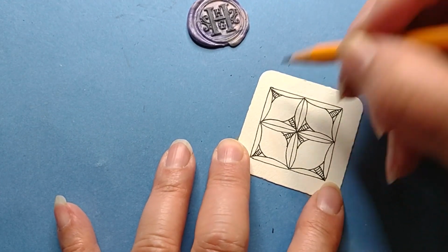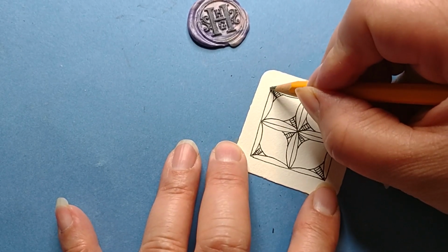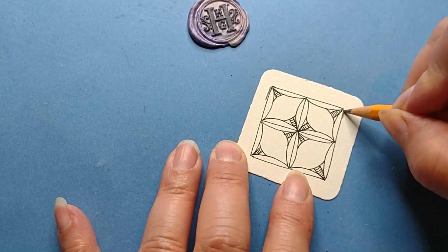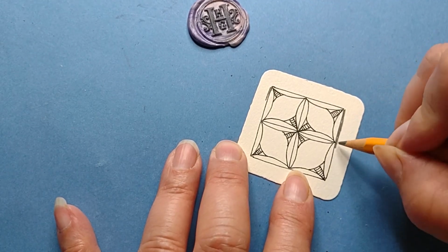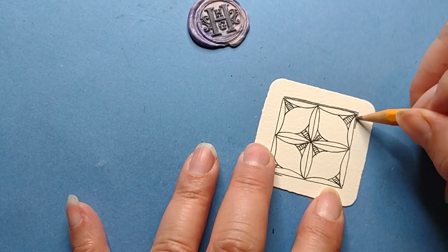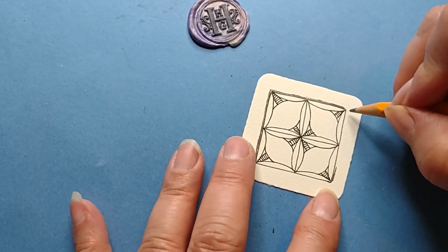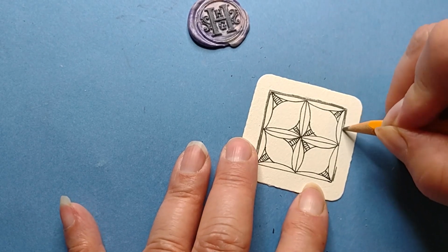One way, actually, you know what, I'm going to do it different. One way is just to do around the perimeter. But you know what I'm going to do is let me go this way. It's always better to put the point of your pencil to the line that you are putting the graphite on, or under, I should say. So I'm going on the outside.